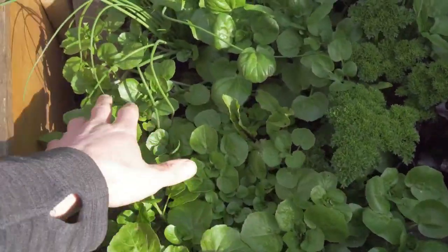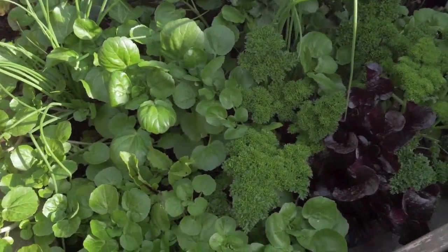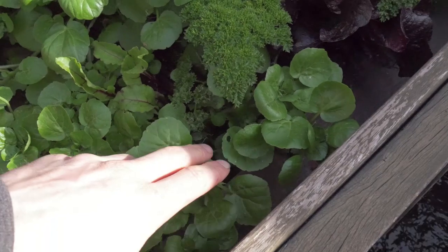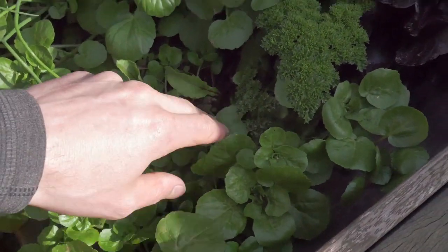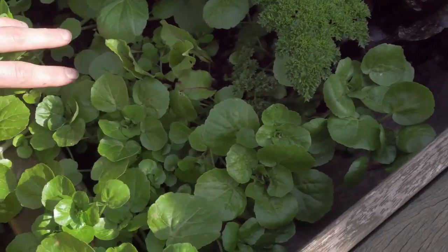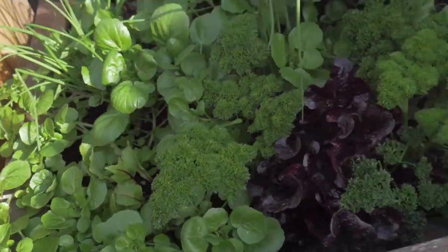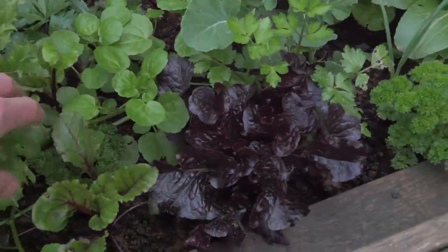So all here we can see this is completely full of watercress. And the problem is if I leave the watercress here, it's good, but you see it's growing so well, very competitive for light, that all the other crop here, you see we got some beetroot. So the beetroot will not grow because there is not enough light for them. You see all this watercress is growing. I got some here as well. It's growing well. And it's even going inside the crop on the other side as well.